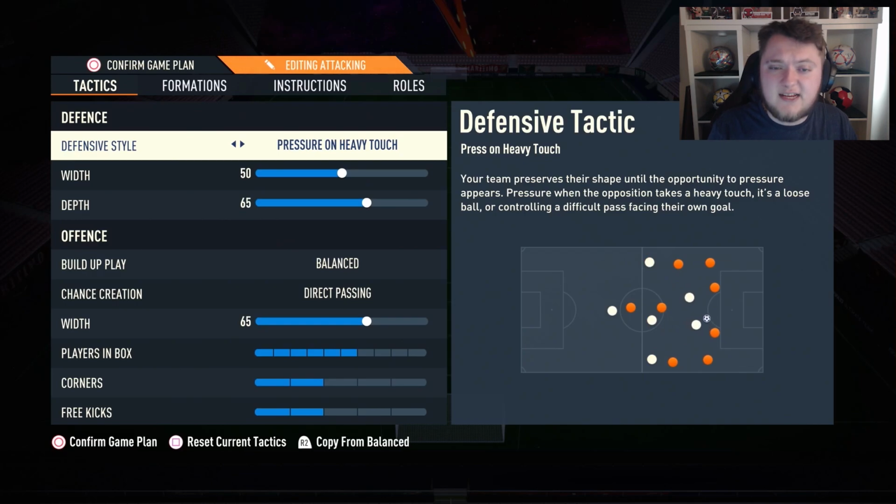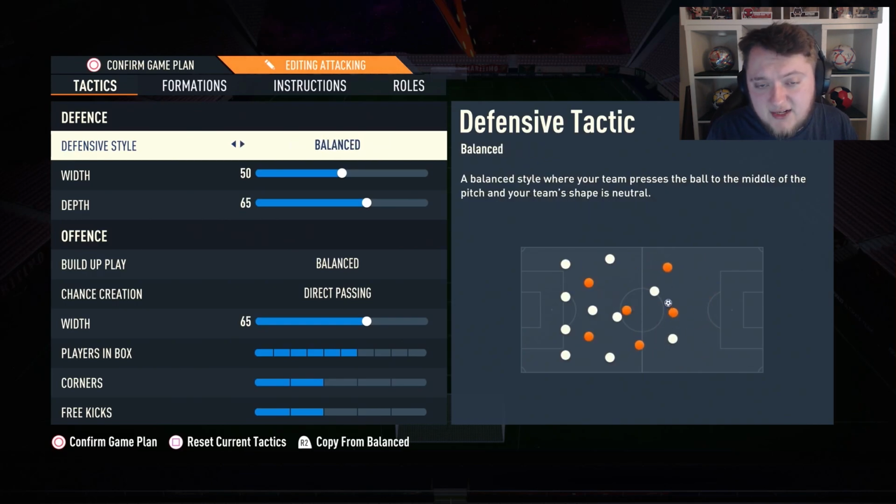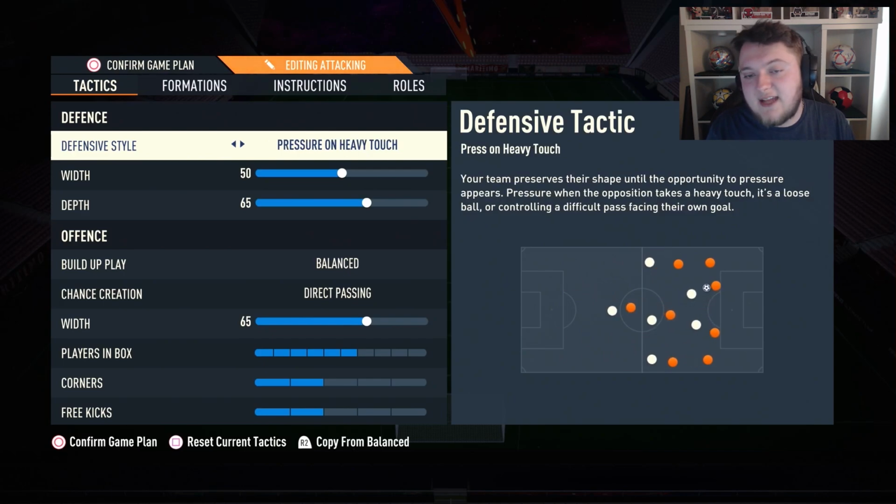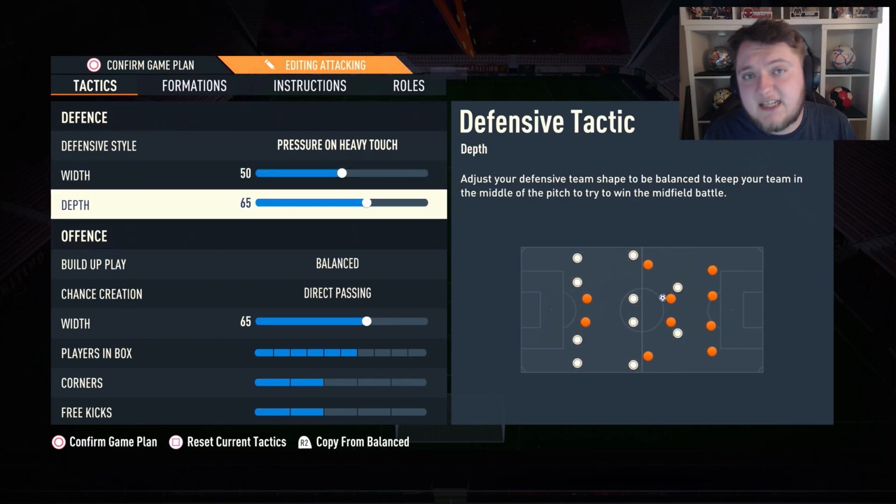So this is probably the best tactic you can have other than balanced. In my personal opinion, press after possession loss is just too much. It's basically a B-tier gegenpress, and it works really, really well on this game. 50 width and then 65 depth for this formation and tactic. Now the 65 depth is of course because I have really fast defenders.